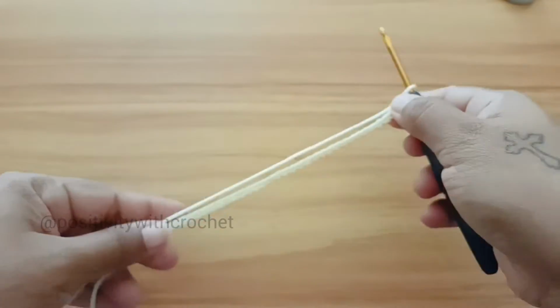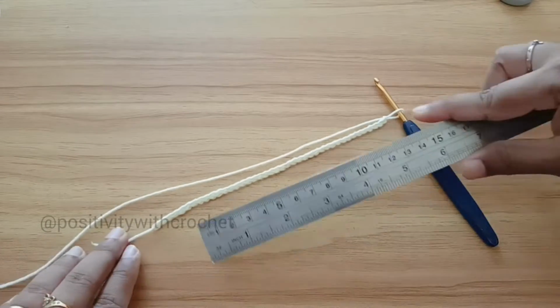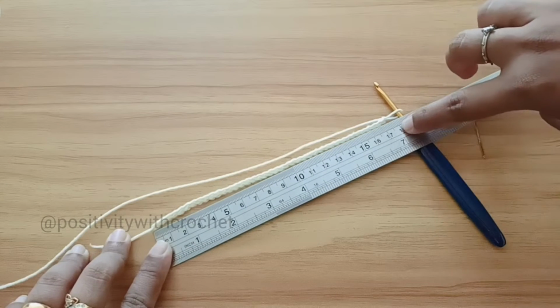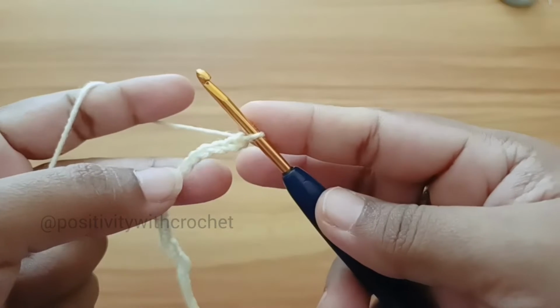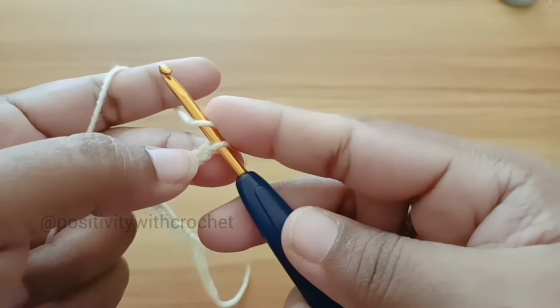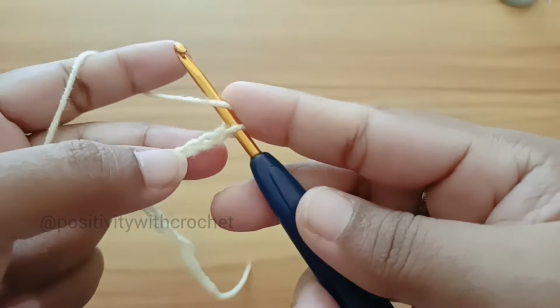After this we need to work puff stitches. So before that, let's measure it. It's around 18 centimeters. If you want to increase the size, you can increase by chains in multiples of 2s. Now, from the third chain, that is here, we will work a puff stitch.